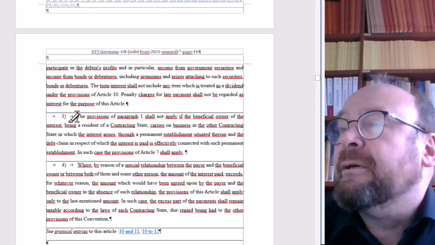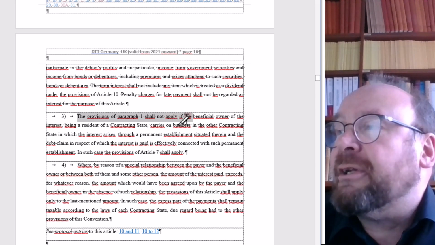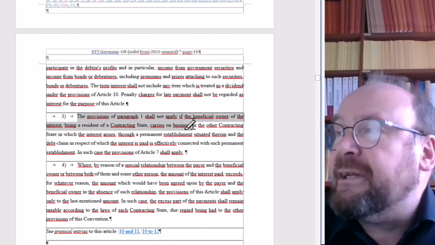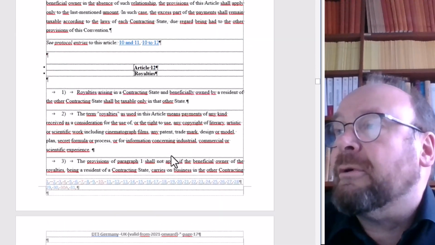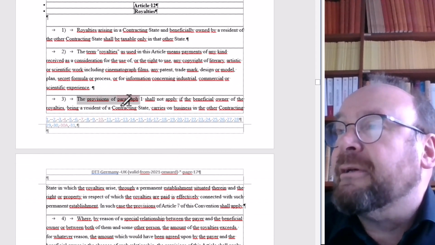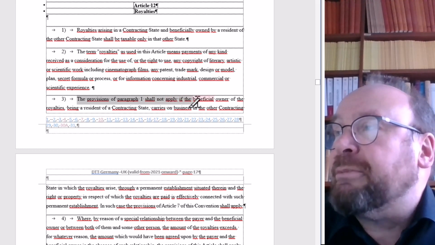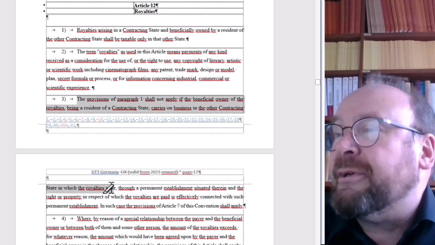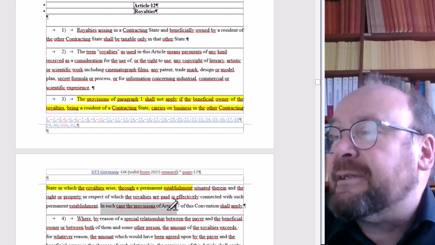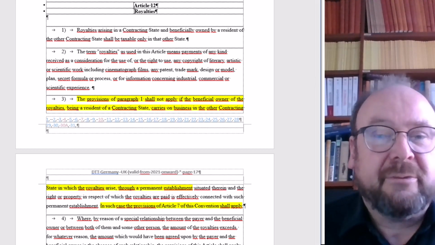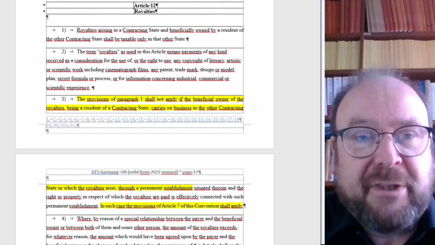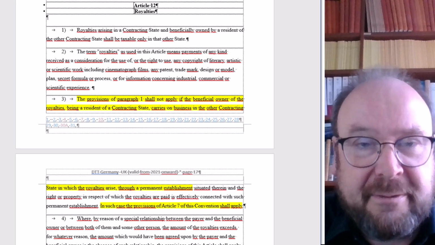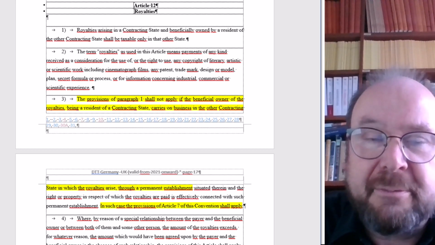Indeed, at the end of 12.3, you find this. The provisions of paragraph 1 shall not apply, so that the royalty can only be taxed in the country of the recipient, so GB, shall not apply if the beneficial owner of the interest, wrong movie. That was indeed wrong movie. But here we have the parallel rule in 12.3, shall not apply if the owner of the royalties, being a resident of a contracting state, carries on business in the other contracting state in which the royalties arise through a permanent establishment. In that case, Article 7 shall apply. So that's exactly the rule which we need for confirmation of what we wanted to say. If Article 7 gives the right to tax to the source state, it keeps that right. If Article 12 gives the right to the source state, it would also prevail.